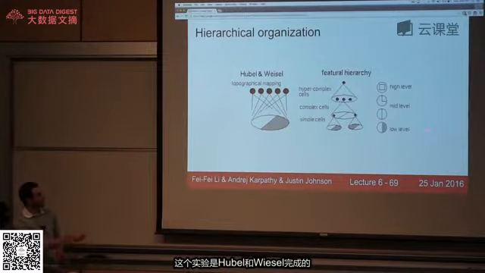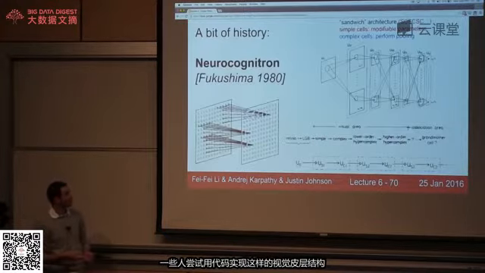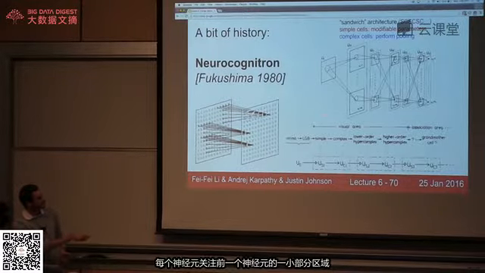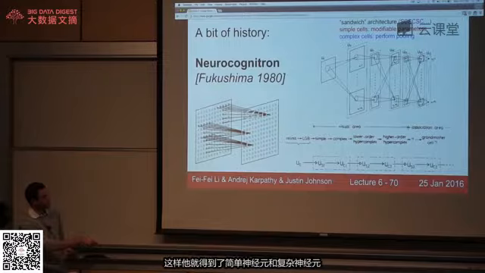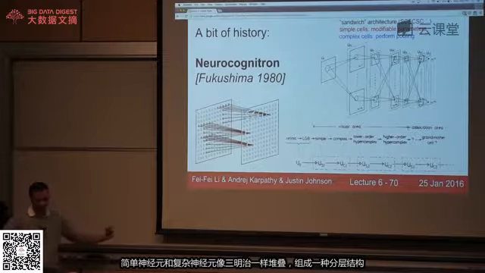So these were experiments by Hubel and Wiesel, and of course some people tried to reproduce this in computers and model the visual cortex with code. One of the first examples of this was the Neocognitron from Fukushima. He set up a layered architecture with these local receptive cells, neurons that look at a small region of the input, and then he stacked up layers and layers of these. He had simple cells and then complex cells, simple cells, complex cells, this sandwich of simple and complex cells building up into a hierarchy.